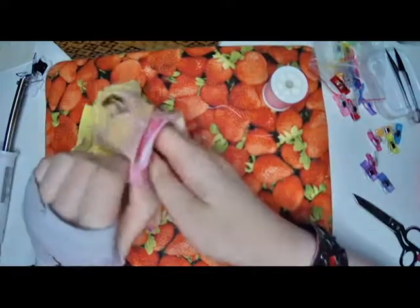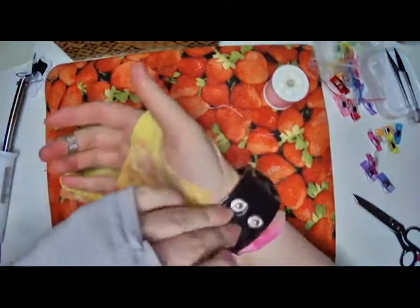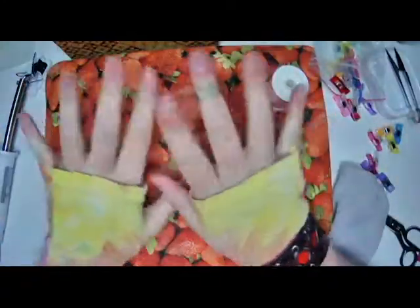Just be careful when you're pulling though, you don't want to tear it. Like I said, cheap t-shirt fabric is pretty stretchy and flimsy, and unfinished edges tend to rip.